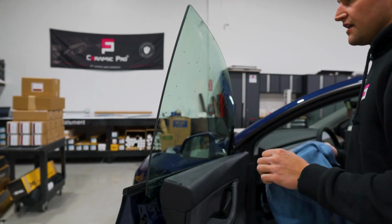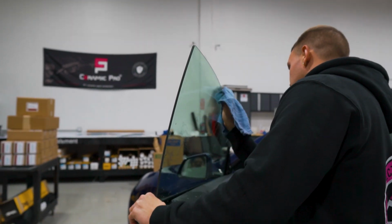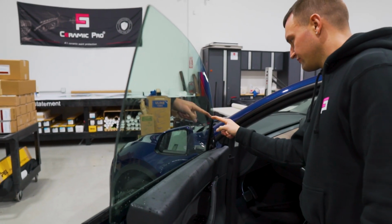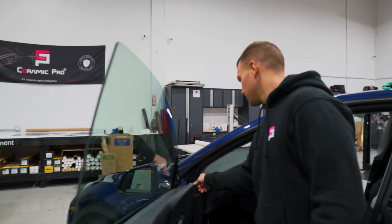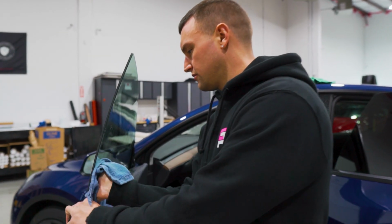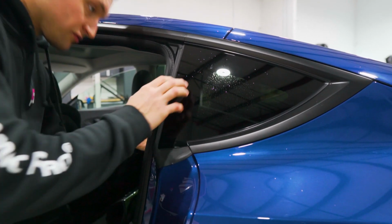Once we blade the glass, just give it a quick wipe down. Make sure there's no residue behind. I do notice that there is some residue on the top half or the top section from rubbing on the factory rubber. Just wipe that off with a towel, and then you'll be good to go. Then we have the rear quarter glass windows. We'll give those a quick scrape as well.